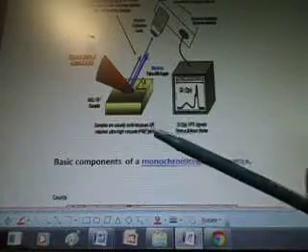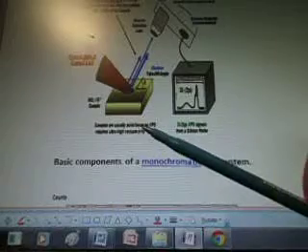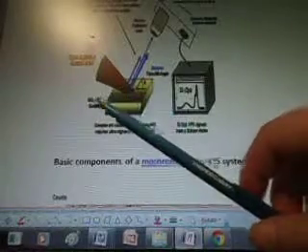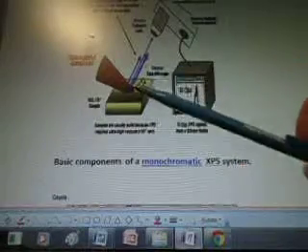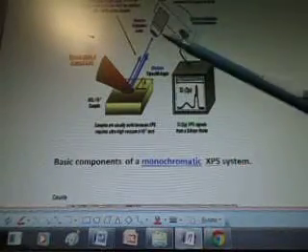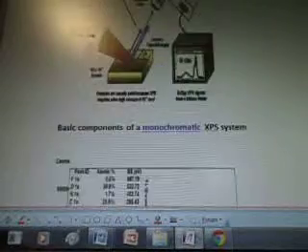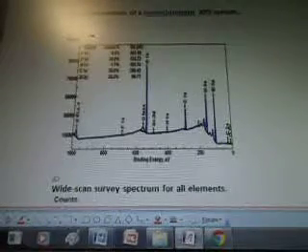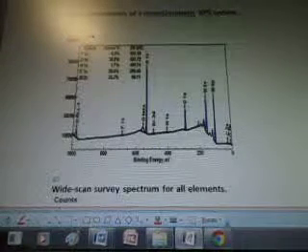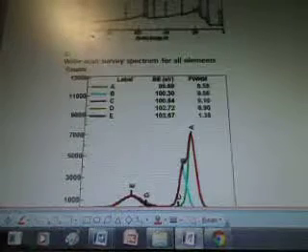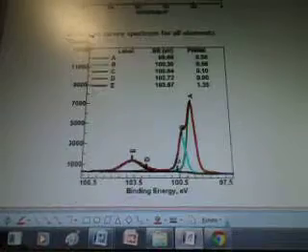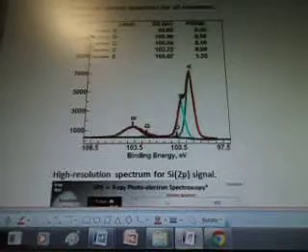Samples are usually solid because XPS requires ultra-high vacuum, and as some sort of focused beam of X-rays bounces that way, electrons go that way, and this is the electron collector lens there. Okay, very interesting. So here's binding energy and counts. It talks about peak, ID, atomic, and BE eV. That's fine. Wide scan survey spectrum from all elements is labeled BE eV, FWHM, binding energy eV.